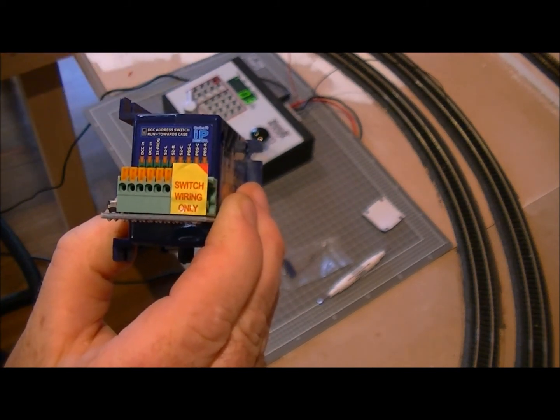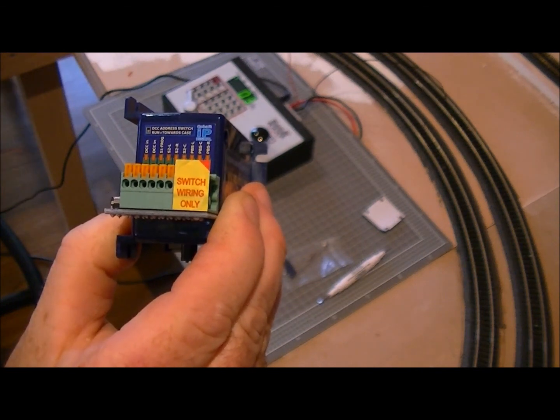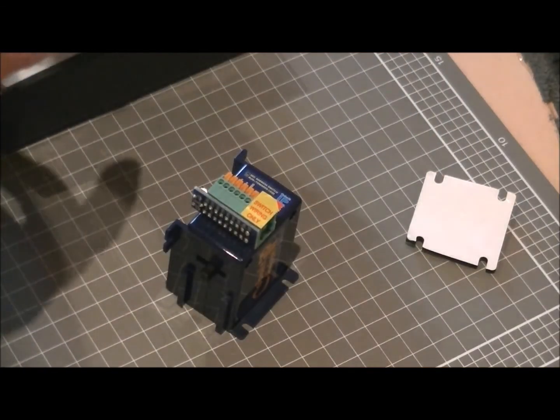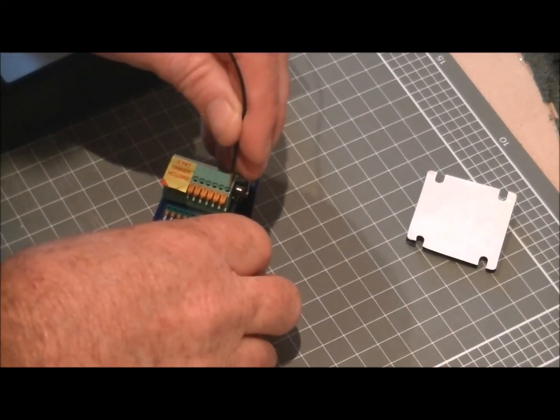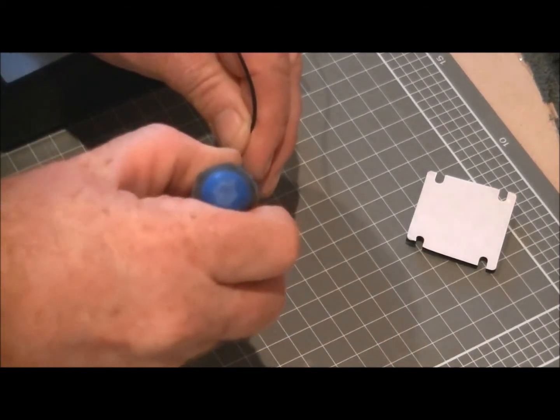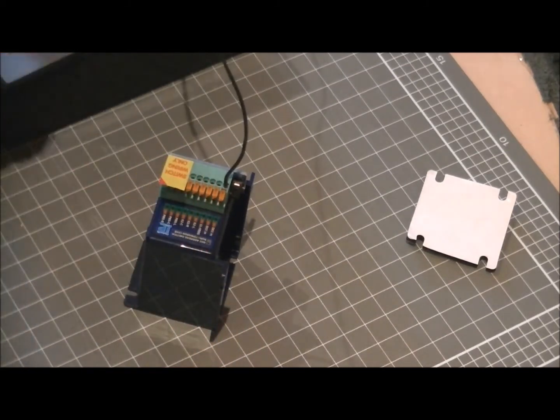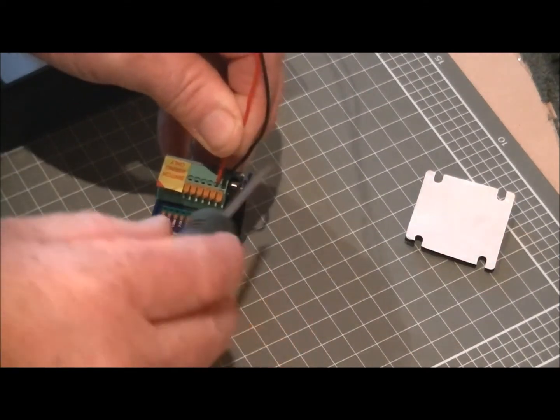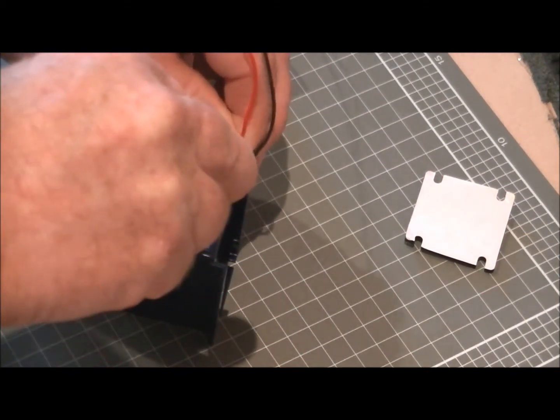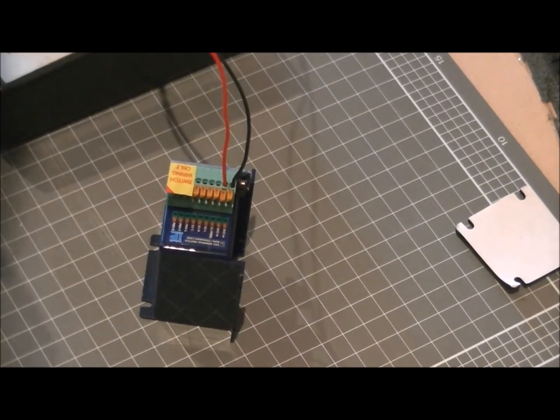So what we're going to do is we're going to put our two bus lines, or dropper lines, whatever you want to call them, from the power in the unit into those two DCC sockets. Okay, so twist the end of your wires. Check power is off. All that you do, turn around this way so you can see. So you feed him into there, press down on that, push him in until he's all the way in. So line him up, pop him in. Use your finger, I find it easy to use something that will be more pokey. So we've got our two DCC wires in.